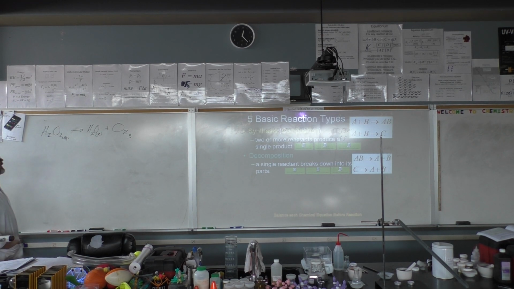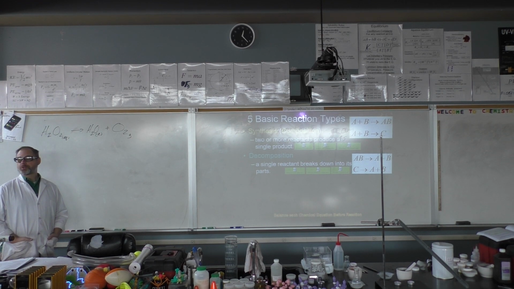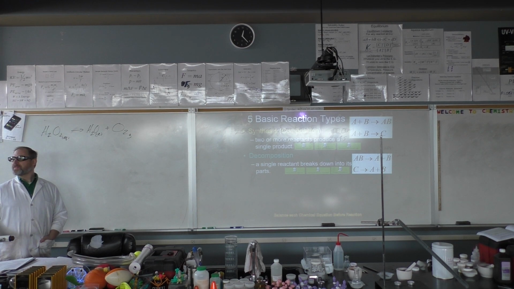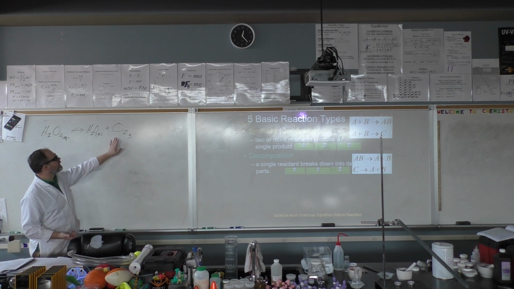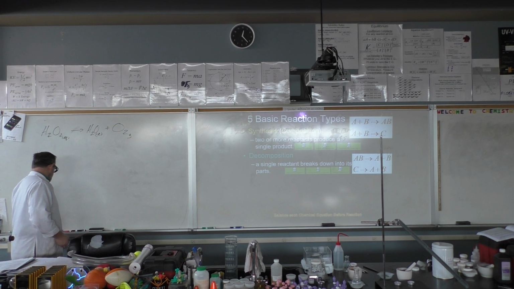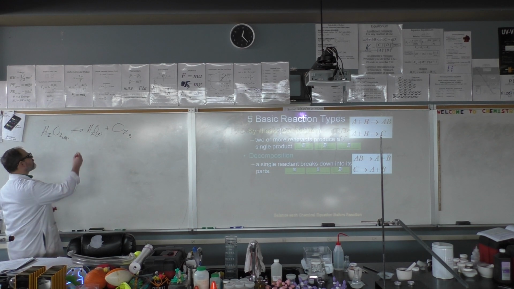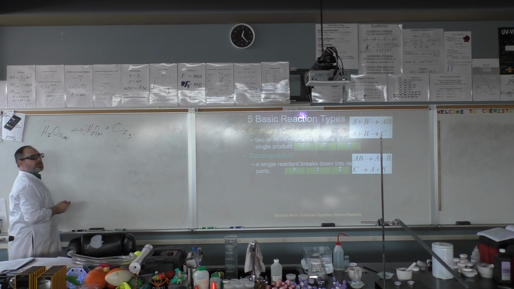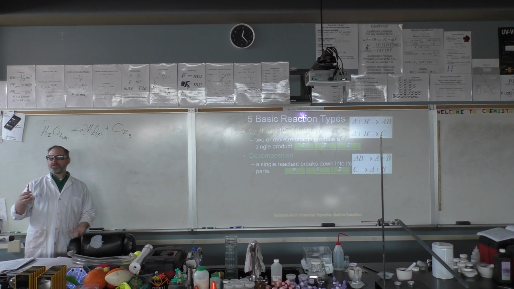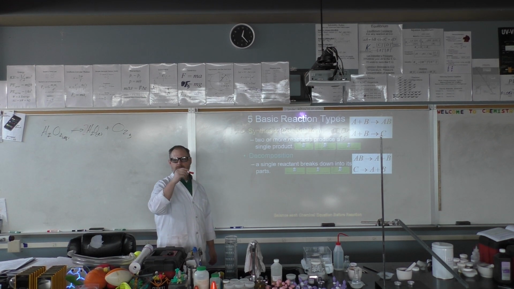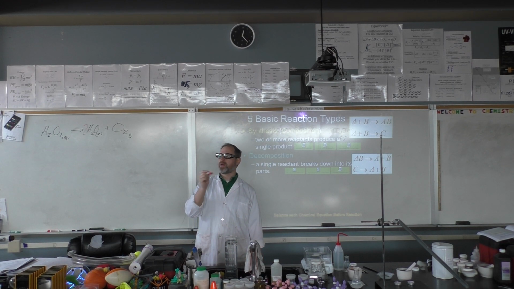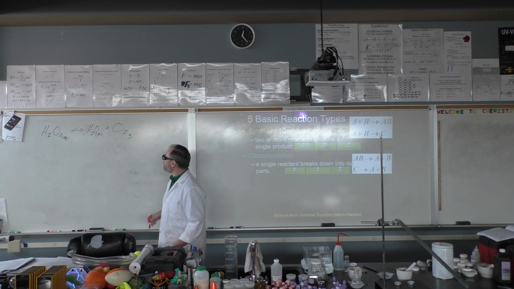So again, one of the handy little tricks we can use is to make anything that is an odd number an even number. So we've got an even number of hydrogens and oxygens here, an even number of oxygens here, but an odd number of oxygens here. So a good start would just be slapping down a 2 in front of the H2O. Now, I recommend you use pencil because you can always erase. You can put a 2, cross it out, put a 4, erase it, make it a 6, make it a 12, whatever. Okay? So that's a good start.